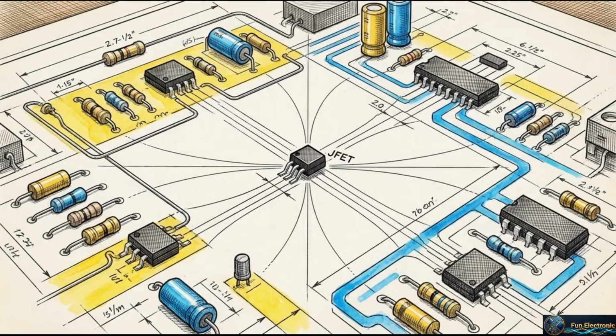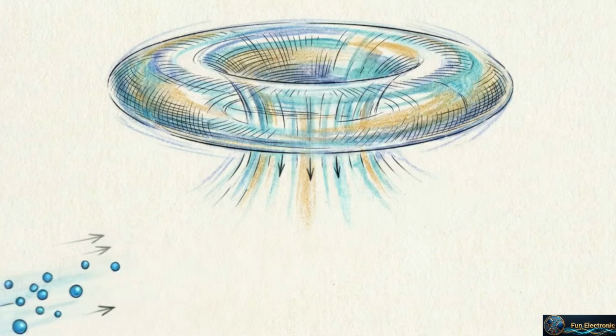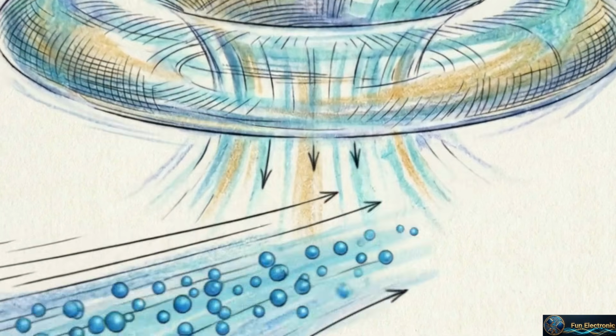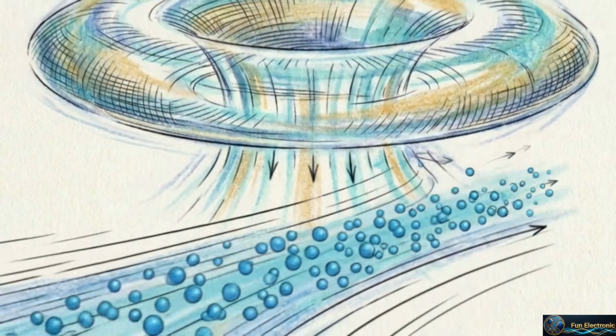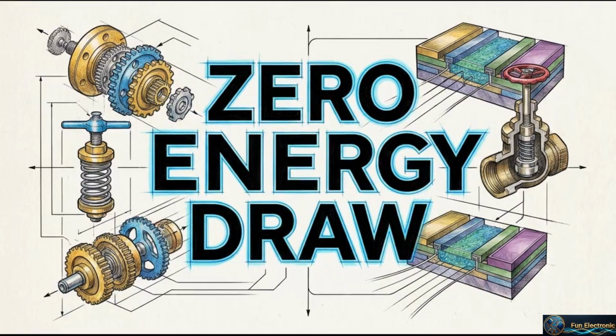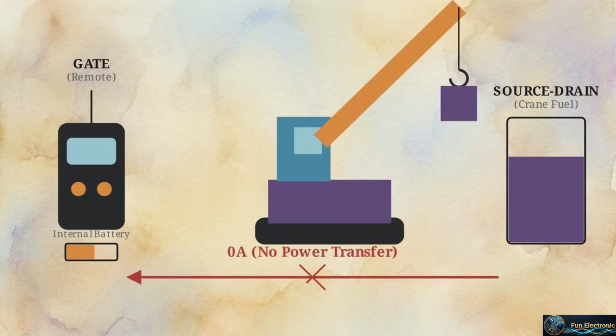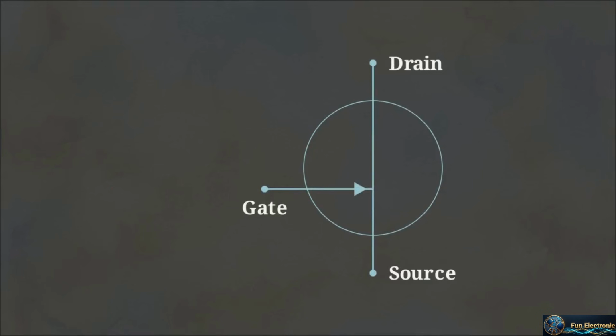With so many different types of transistors available, why do engineers choose this specific one? The advantage lies in that invisible control field. Because it hovers just over the stream of electrons, it can project its power without ever needing to make physical contact with the main current. This property is known as high input impedance. You can think of it like a remote control that operates a heavy crane without ever needing to pull power from the crane's own fuel tank. The gate doesn't have to draw any electricity to do its job.